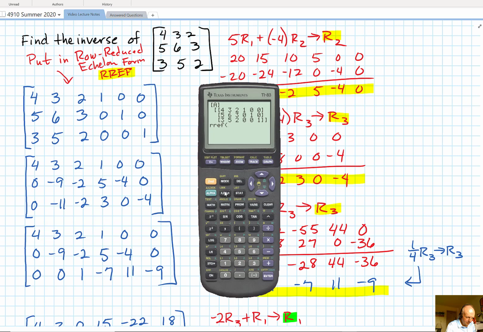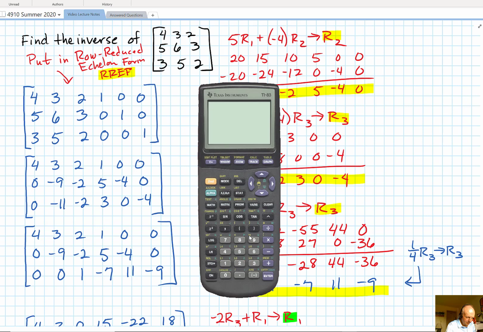So we select that, and we'll go back to matrix and grab the name of our matrix, which is A, and hit enter, and it reduces the matrix. And notice right there in that first 3 by 3 section, that's our identity. And over here is our inverse. Thank goodness.